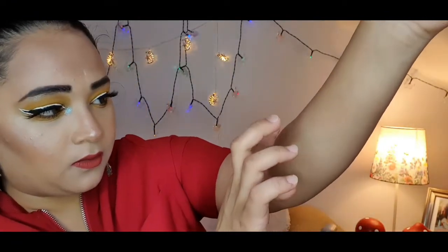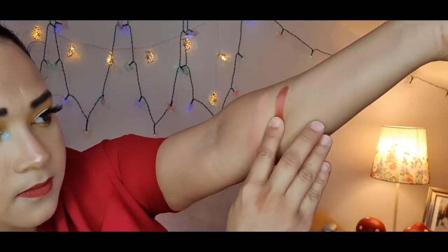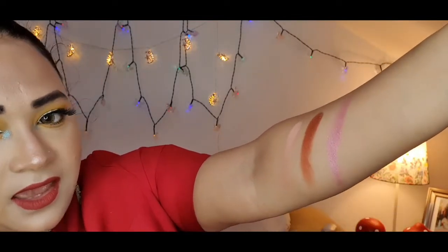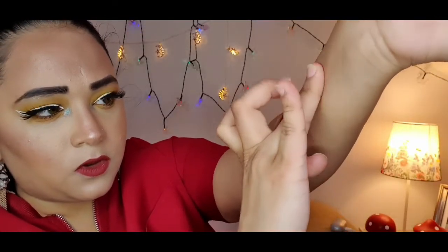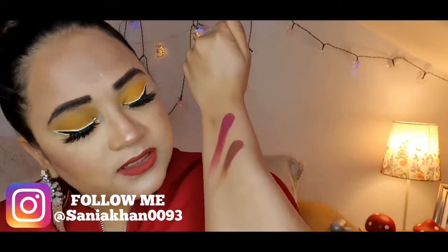I'm going to do little swatches for you. The first shade — nice and pigmented. Going with the next shade 'Wink,' then 'Butterfly' — they are super pigmented. Moving to the second row, the first shade is 'Glance,' next is 'Double Text,' then 'Casually' — this one didn't turn out as well, let me see if it's buildable.